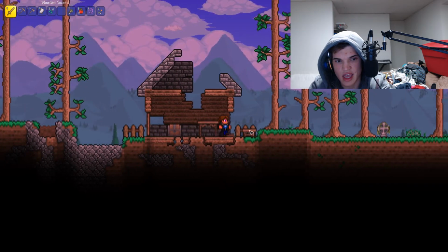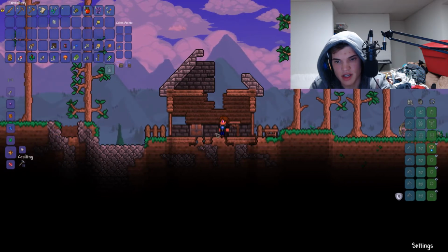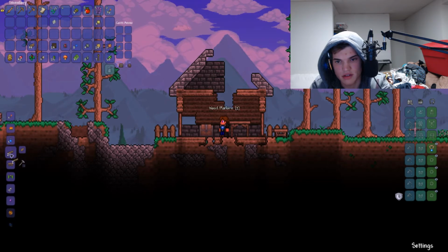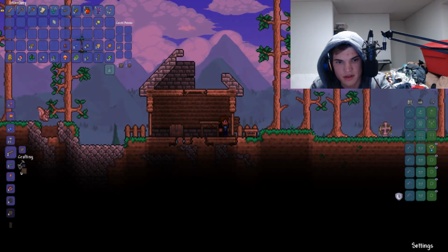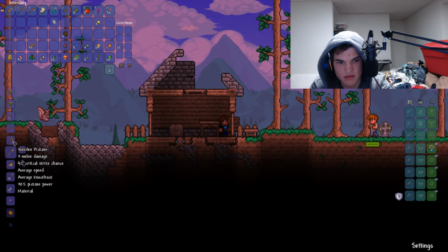Dang it. Let's make a door and place it right there. And make two sets of these so you can place them like that. And fix the wall. I need a hammer. Where is our... What's this?